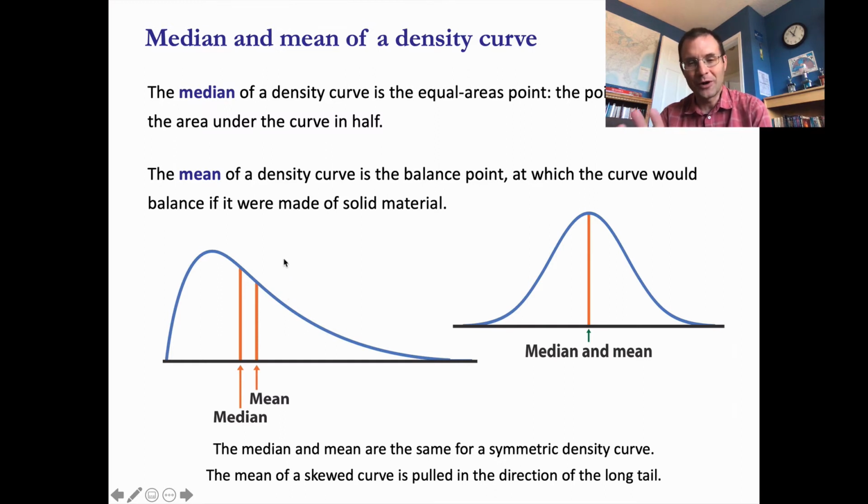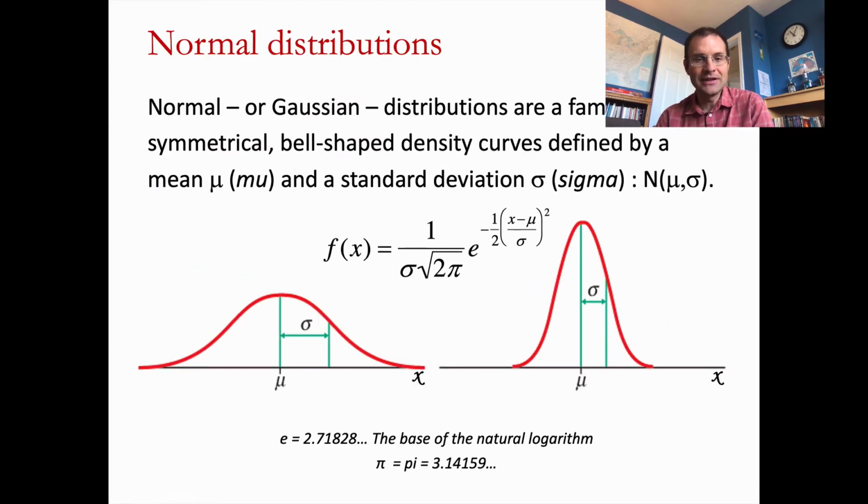And so we don't need to worry about this so much. We've talked about this before, and we know how to calculate both the mean and the median. This is just a graphical representation of this. And the other point that we've made before is that when you have a skew to the distribution over here to the right, that's going to normally pull the mean over to that skew more so than it does the median, which is the point that is made down here at the bottom. Okay, I'm not going to say anything more about that. I do want to get into these normal distributions, though, or Gaussian distributions, if you'd rather think about Carl Gauss.